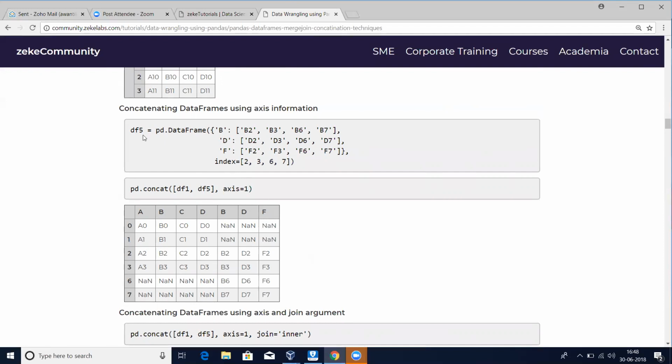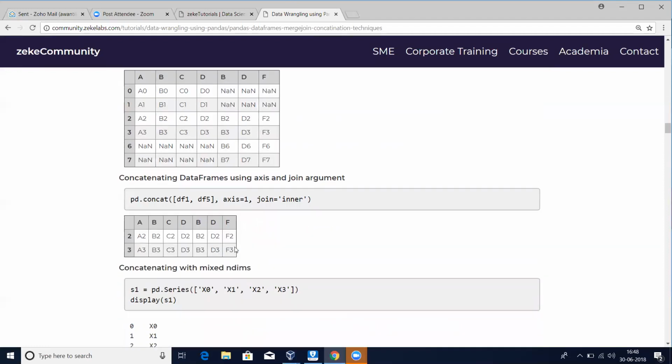You can see this df5 has index numbers 2, 3, 6, 7. This is the data here, and the rest of the stuff is in here. If the data does not have an index, then automatically it will be the same. Understood? So you can concatenate row-wise or column-wise, stacking basically, like the np.concatenate function in NumPy.